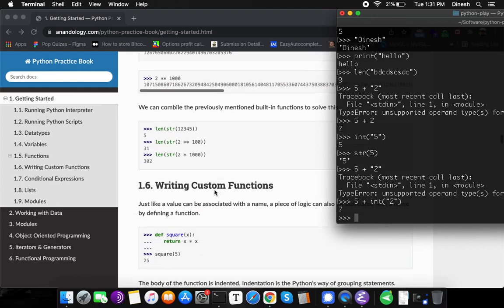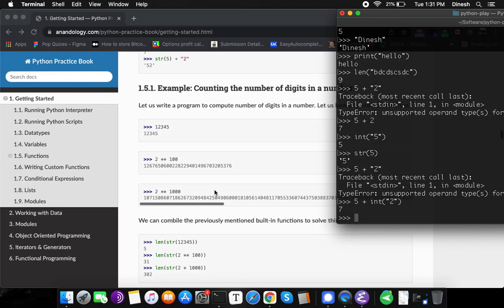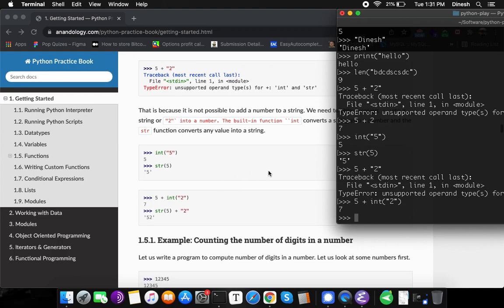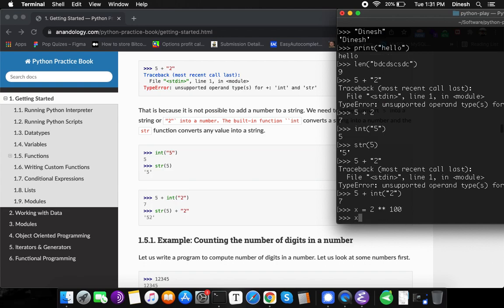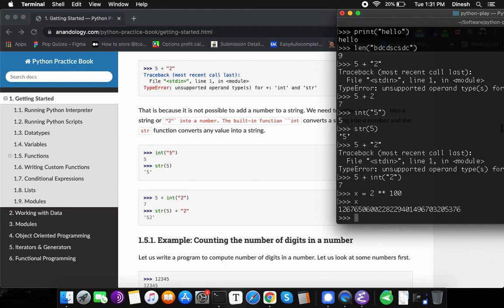There is an example discussed here where we're counting the number of digits in a number. Look, it's very easy, right? So if x is equal to, let's take something long, 2 power 100, x is a very long number. How do you count the number of digits? There are other, more efficient, algorithmic ways to do this. But if you just knew whatever I told you in the last hour or half an hour, then there is an easier way.